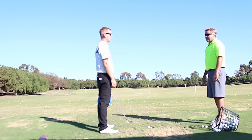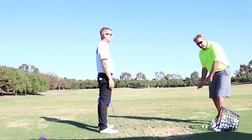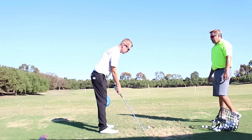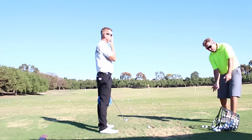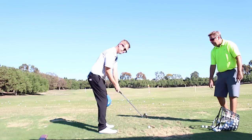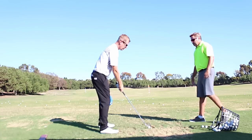Because then your hips have to stall because they can't continue to rotate. And then when your arms get out in front, they're rolling instead of... So do this: hit like a 100-yard shot when you stay back. Get the arms really, really forward when you cast it. While staying behind, try to hit it about this high off the ground.